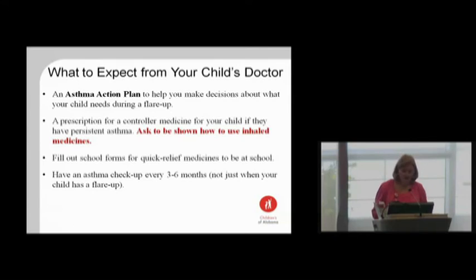Your child's doctor should provide your action plan, discuss that with you, give you prescriptions. If they have persistent asthma, add a controller and adjust that. A lot of families have concerns about being on controllers, but it's actually safer and less side effect risk to be on a controller product for several years versus taking one 5-day burst of steroids by mouth.